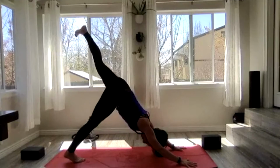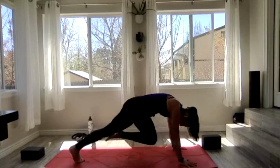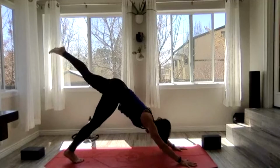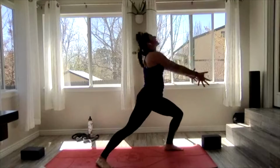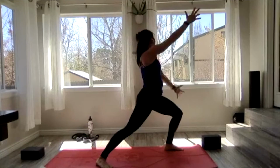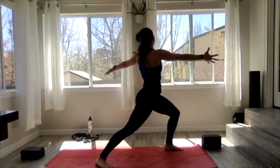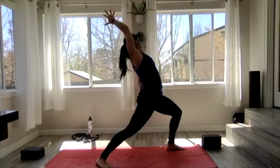Left leg high right away, inhale. Exhale it across the body, tricep. Inhale, reach. Exhale, step it through. Warrior one, shorten the stance. Take it to an arc, heart shine. Exhale, twist, left arm back, right arm forward. Exalted, keep that left knee bent, open up.